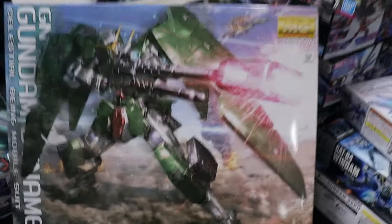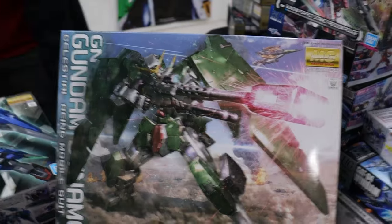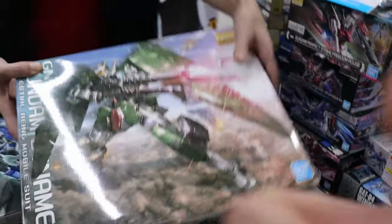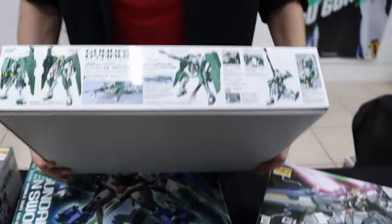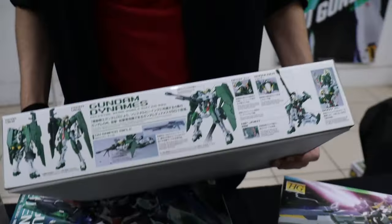So, guys, there's a lot of hype about this. I don't know why, but it's cool that we got it back in. So, if you guys have been dying for Gundam Dynames. Very good MG. Yeah, everybody says so. It must be true then. I like that it can go prone properly, but that's cool.